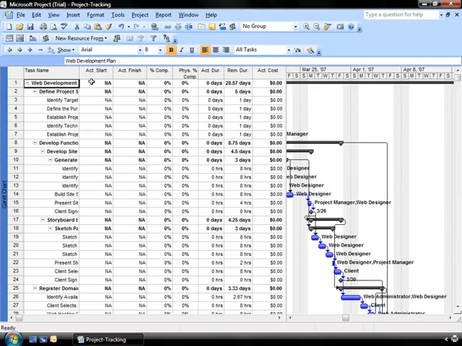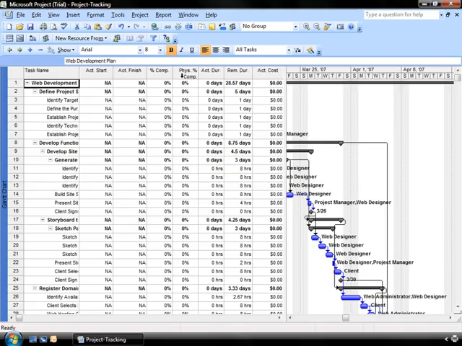So basically what I can track is my actual start date, my actual finish date, my % complete, and my physical % complete. Now, the difference between % complete and physical % complete is that physical % complete relates more to materials. For example, I may be building a wall and I have 500 stones that I have to put up on that wall.